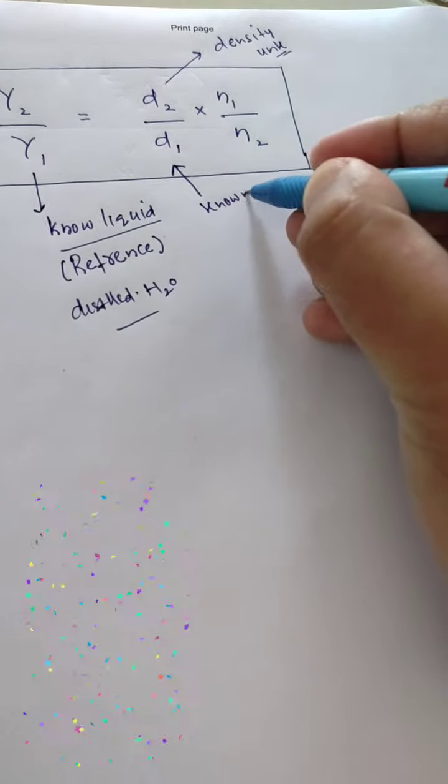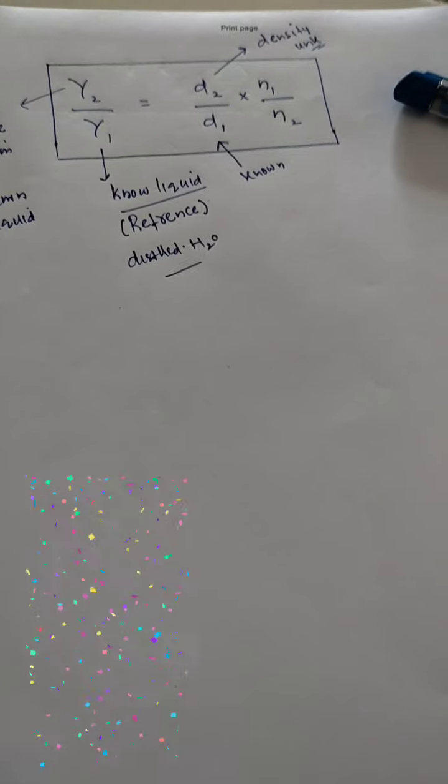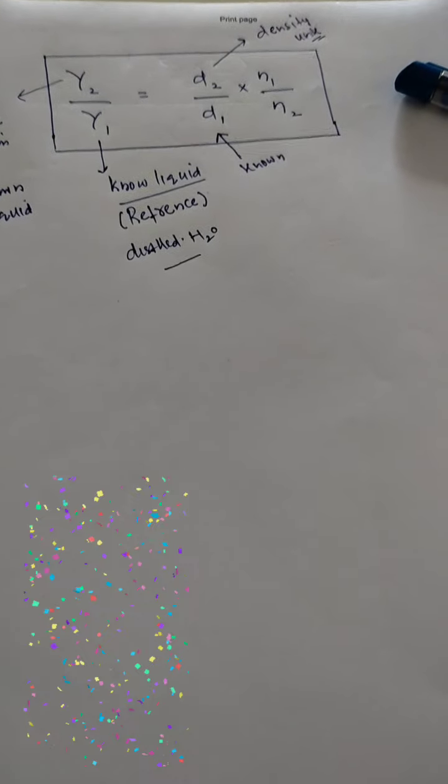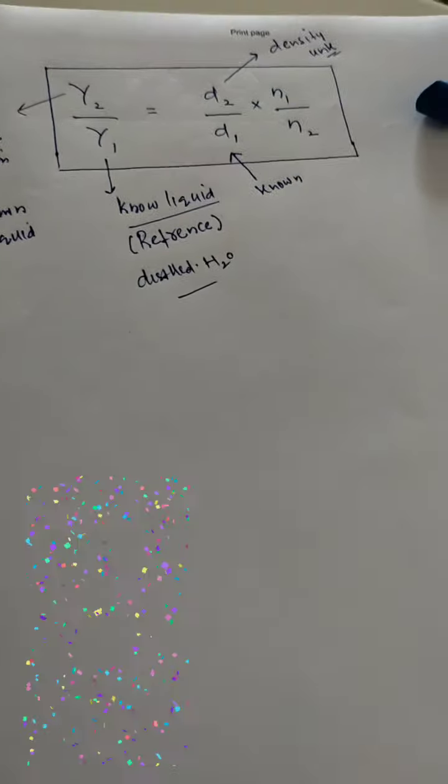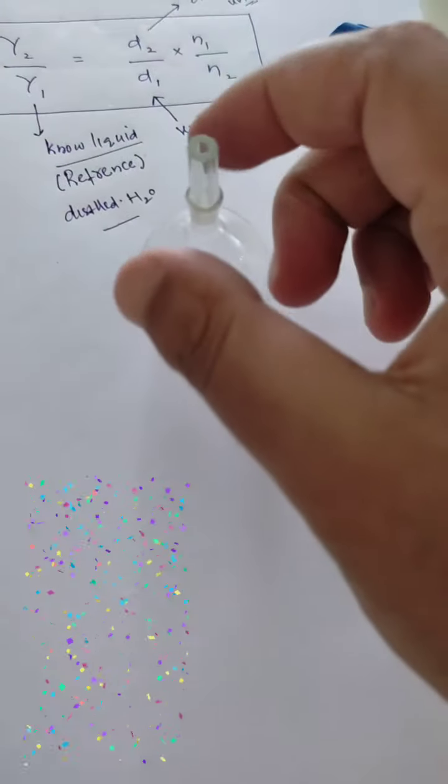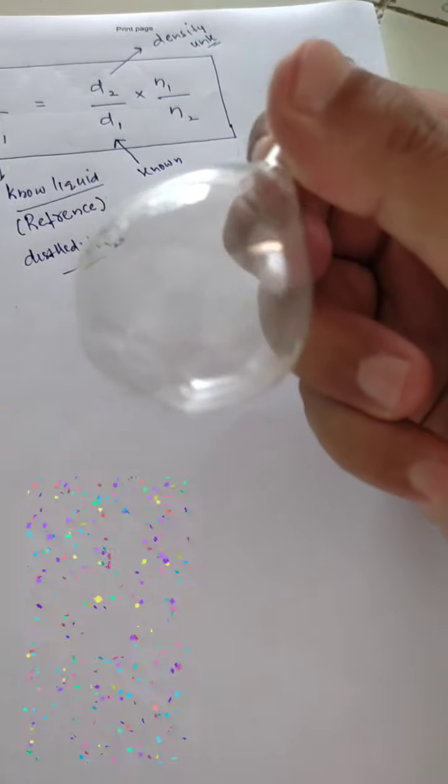As I discussed in the last video, either the density will be given, or if the density is not given, then you have to determine the density. For determination of density, as I discussed in the last lecture, you can use the apparatus called the relative density bottle. So you can see this is the relative density bottle. This is how it looks, because in examinations and practicals students are asked about it, so that's why I'm again showing this relative density bottle.